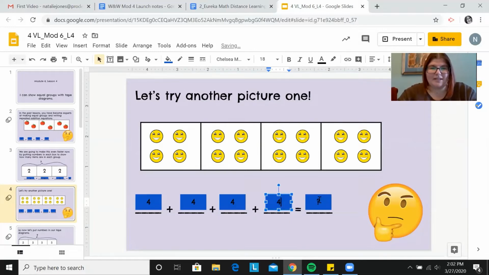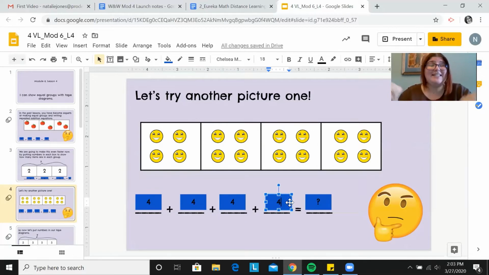My next group has 4. So now, what does this equal? I can't put 4 there because I've added all of these 4s. So I know 4 plus 4 is 8. Nice job. 8 plus 4 is 12. 12 plus 4 is, do you know it?